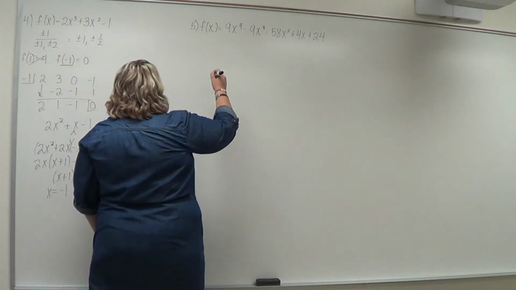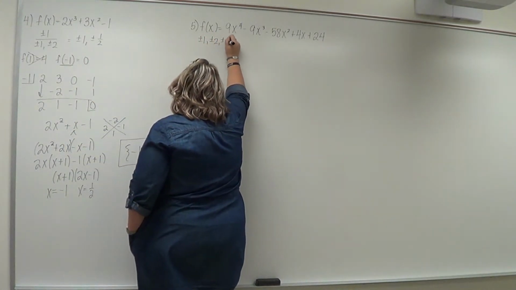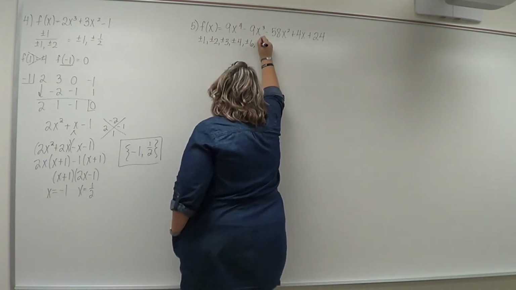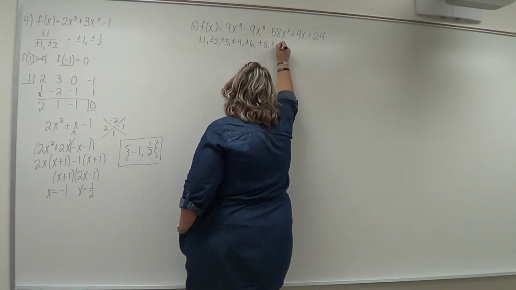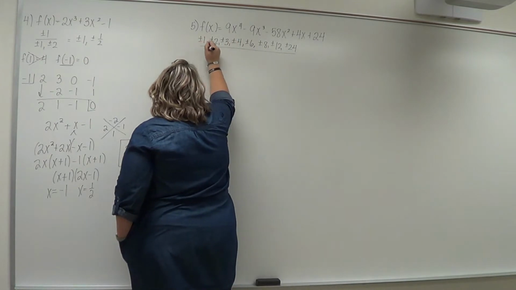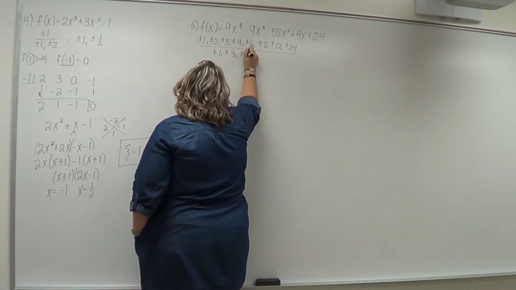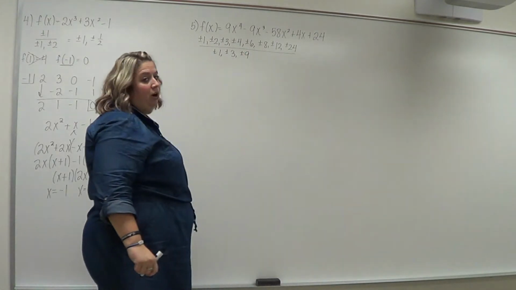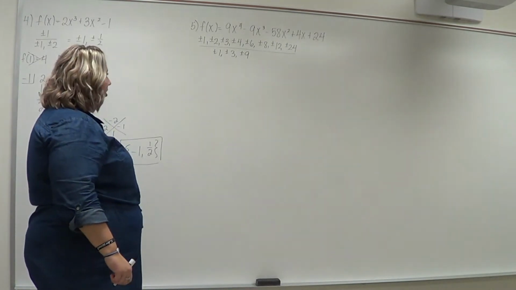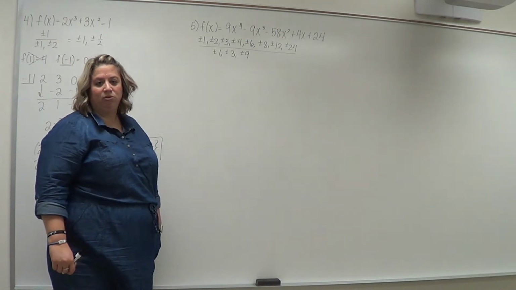Okay, so I'm gonna do my factors of 24. So 1, 2, 3, 4, 6, 8, 12, and 24. And then the factors of 9: 1, 3, and 9. I'm going to try all the whole numbers first before I ever try the fractions, so I'm not going to divide it all out. Only time you have to is on the directions that say list all the possible.